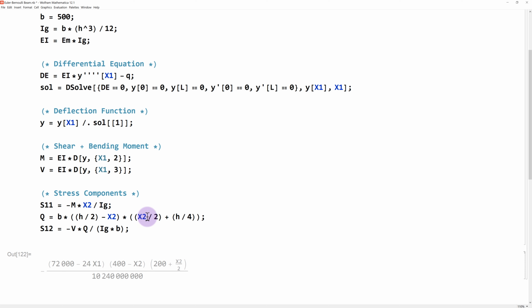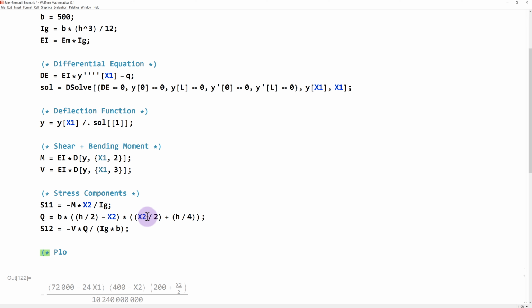What does this represent? So what we're going to do now is we're actually going to plot the functions. So I'm going to go plot functions, just like this. And we're just going to go through the list. So the first one is the deflection function. Now the deflection function is just a function of x1. Therefore, we can show this or represent it by just a nice little single graph.